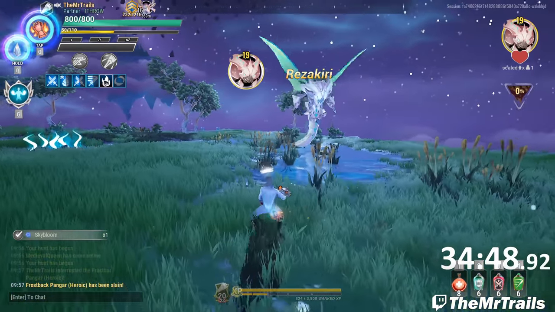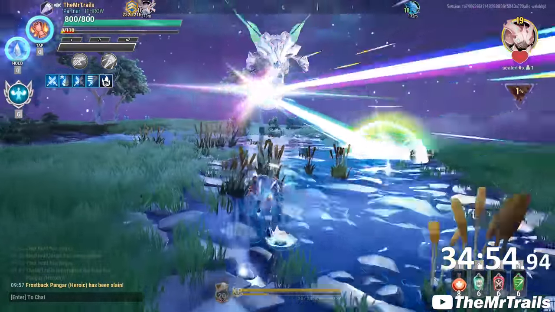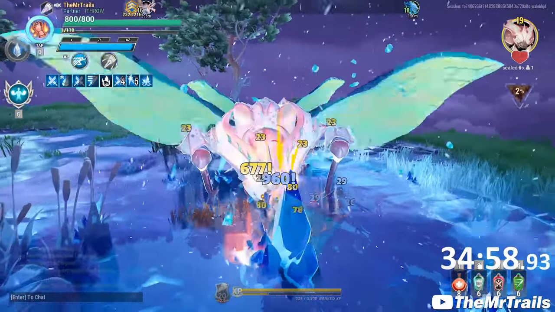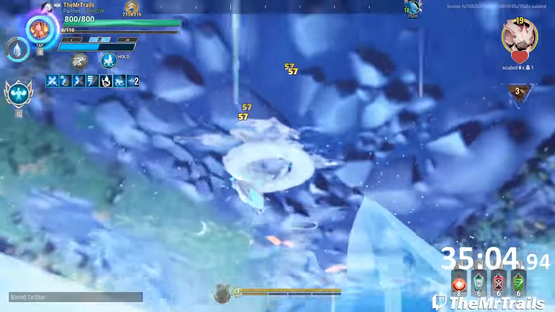For Rezakiri here, I did have to be a little bit extra careful because I started this fight with zero stamina. But my typical strategy for Rezakiri is to use my Discipline Parry when it's in the air and then going to slam down on the ground and hopefully hit its head so that I would deal extra stagger damage so I would be able to get that stagger and then be able to part break chain it from there.